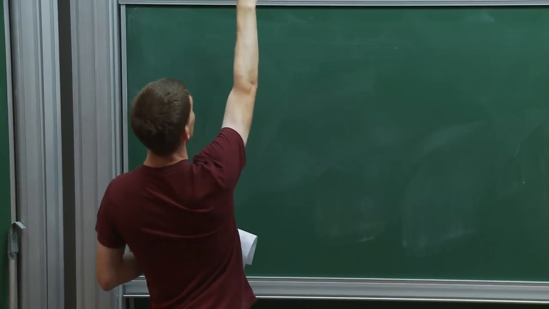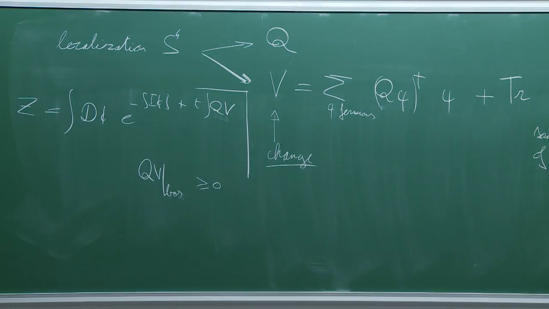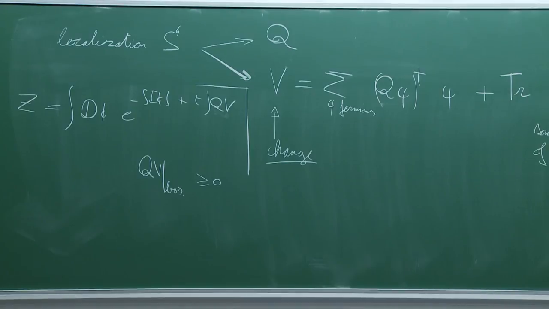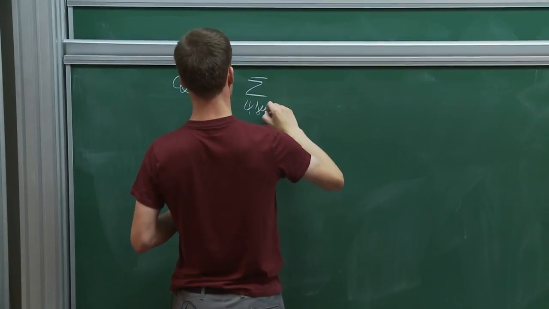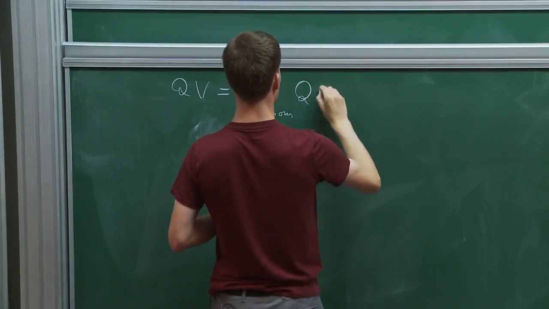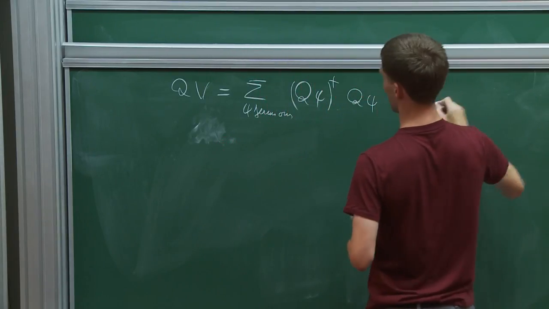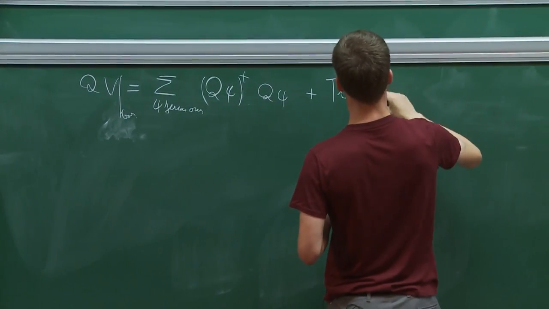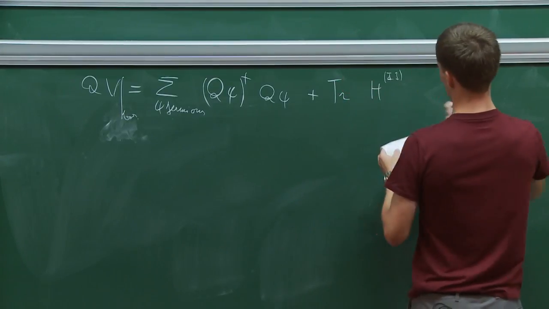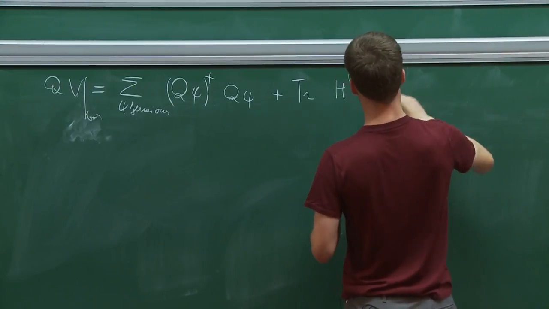So, as I was saying, we would like this property to be true, but if you look at it, if I act with Q on my new V, it's the sum over fermions of something that is manifestly positive definite. But then I have this sum, so I'm restricting to the bosonic piece. Then I have this trace over this thing. H was something bosonic. So if I vary it, I make something fermionic, which is not what I want. So I should really vary the gaugino over there.